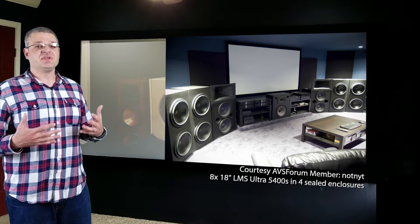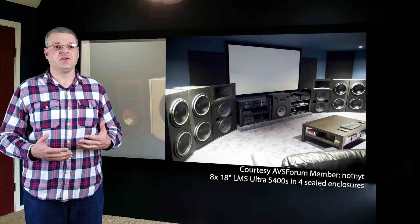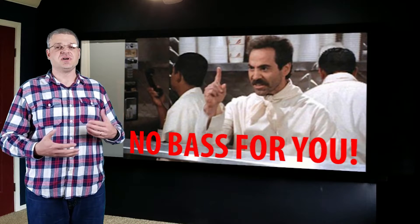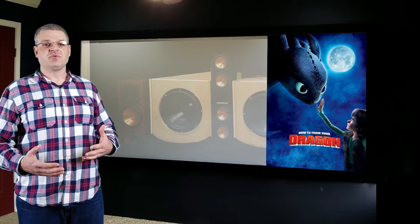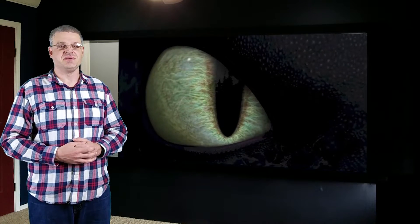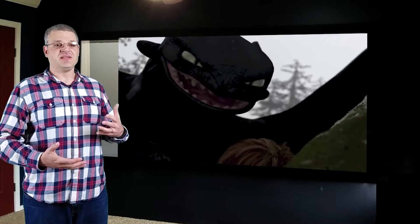Having a system of subwoofers that can reproduce infrasonic audio is both a blessing and a curse. When you're watching a movie that has this content you're going to have a great time. However, some sound engineers apply a high pass filter to a movie's low frequency effect soundtrack, removing most of the audio below 20 hertz. When you watch a movie that has been high-passed, you'll be let down. For example, How to Train Your Dragon is a movie in the library of a lot of infrasonic bass heads — it has some epic scenes with bass that extends really low. When Hiccup first meets Toothless and Toothless growls at him — wow — if you haven't watched this scene on an infrasonic-capable system, you've missed out, and the final fight scene will shake the house.